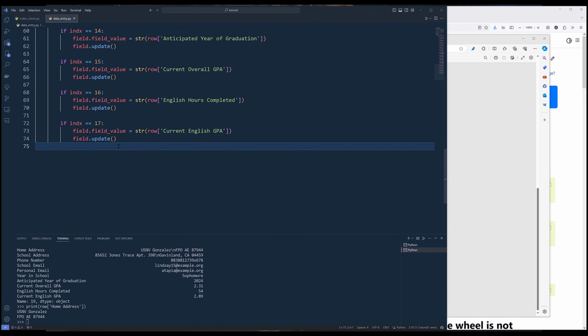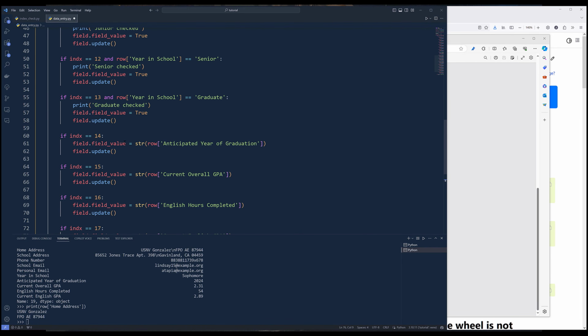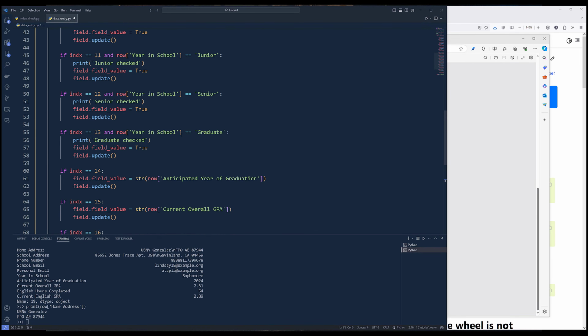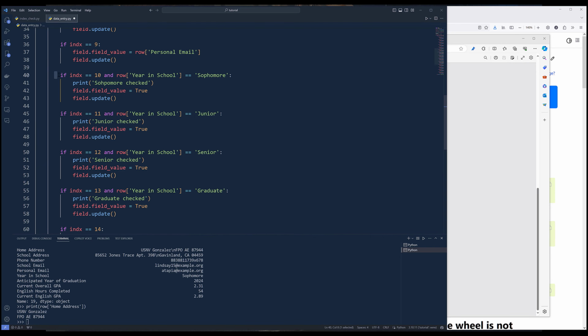Let me insert the document save method. By using the doc.save method, we're actually creating a new document file. But because every time we check a field in the checkbox, that value is going to get retained in the copied document. Let's look at these four if statements here.